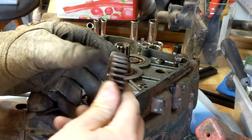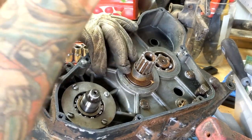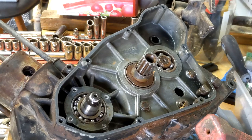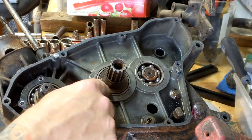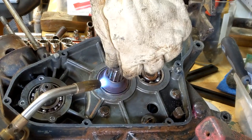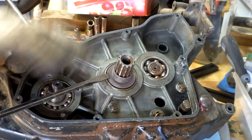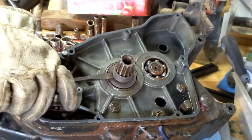In hindsight, I probably should have put some heat on that first. I guess I'll remove the carrier line here. Bag and tag that. Okay, it looks like there's a little slip ring and then another washer right here. And the slip ring's pretty stuck on there. So let's see if I can't get it off. There it goes.